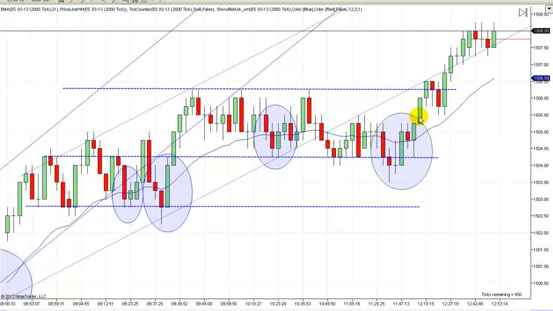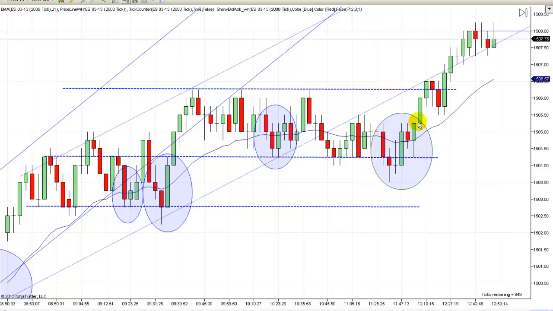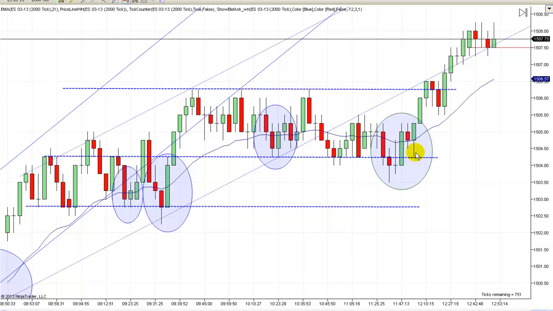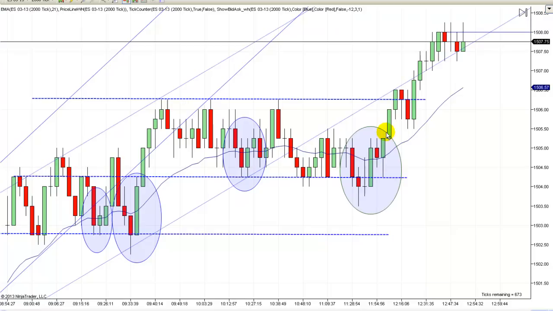Just put your stop order right there. This one moved really fast, so there's a chance you didn't get it. And if you dropped a limit order here, most of the time it's going to tick back and fill that and go higher, but it couldn't. The market was too strong at that point. All the smart traders got in down here somewhere. So you may have missed this trade. You may not have had time to get your order in there and get it filled.